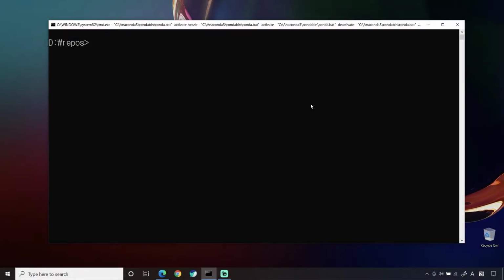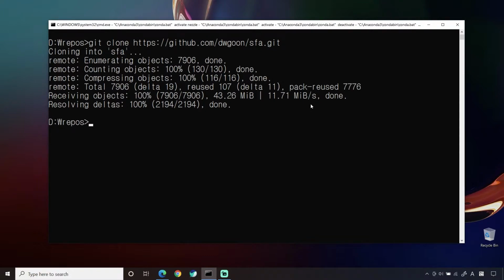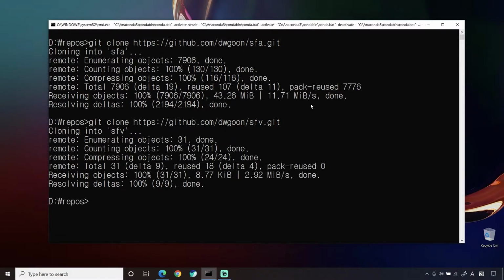First, we will install necessary packages by downloading them from GitHub. We recommend creating a virtual environment.